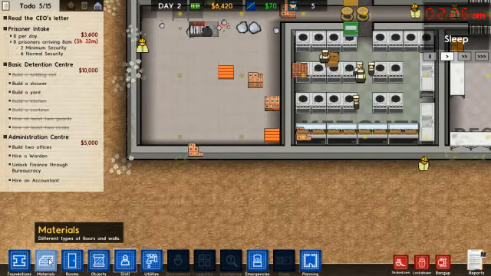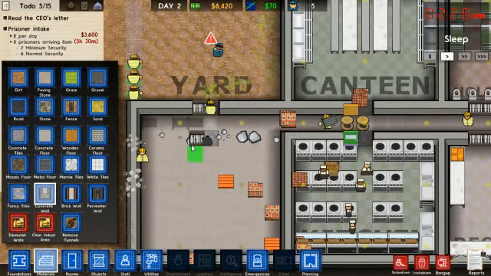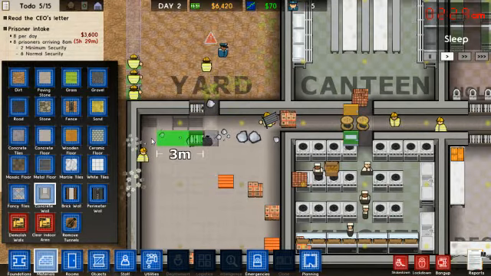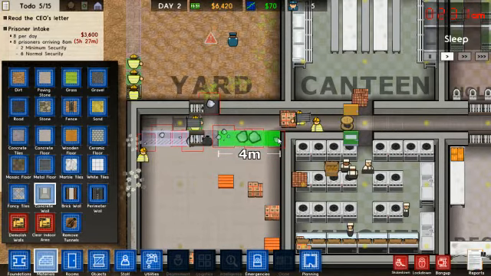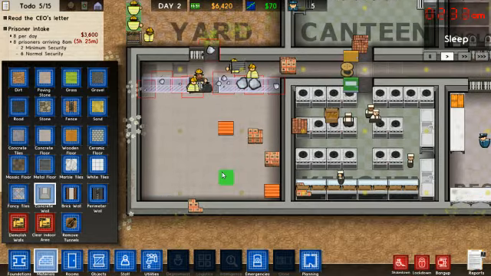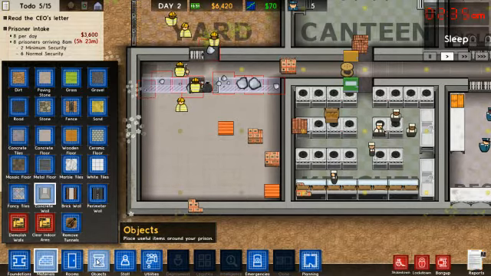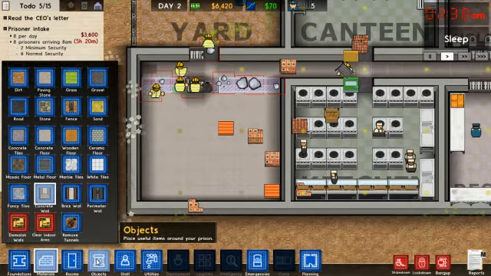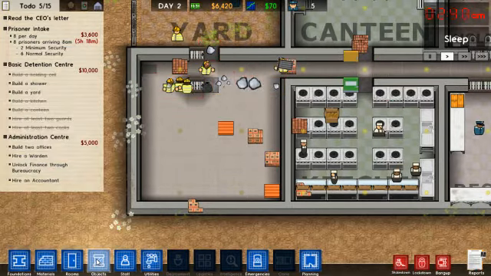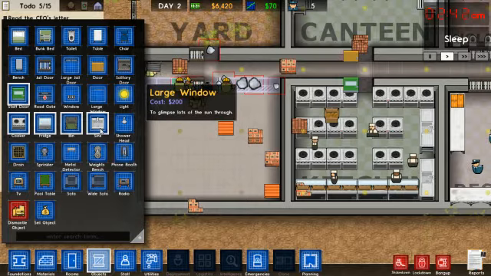Okay. Materials. We're gonna do sort of the way of making a shower. Okay, broom. Shower head. Where's the shower head? There's the shower head.